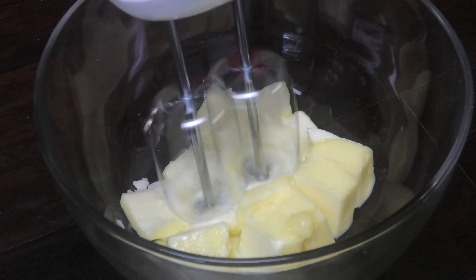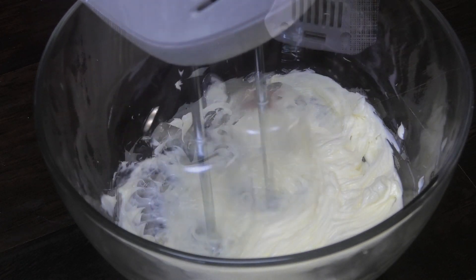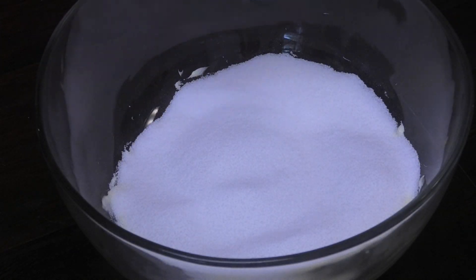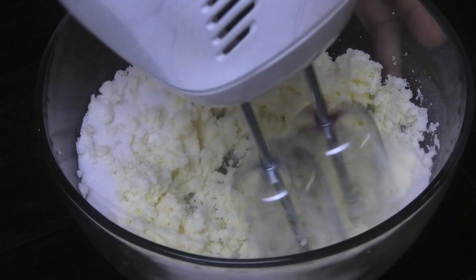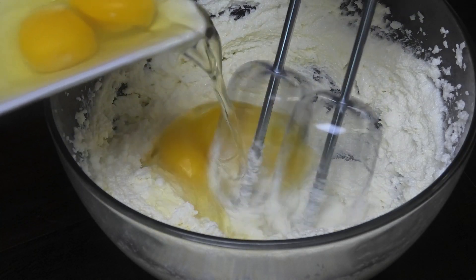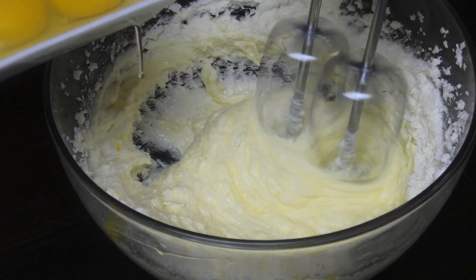To make this, we're going to start in my bowl with some softened butter. I always like to start with softened butter — it helps the recipe move along quickly. Whip that, then go in with some sugar and whip until it's nice and light. Once it's light in consistency, go in with three eggs, adding them one at a time until completely incorporated into the batter.